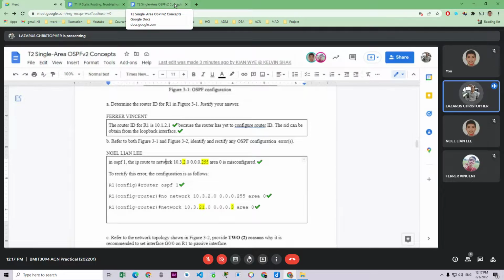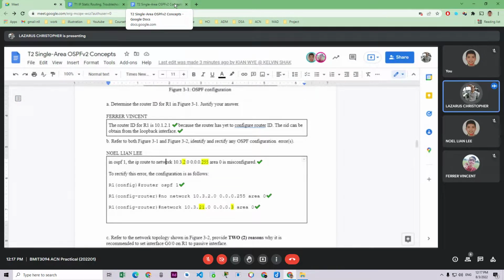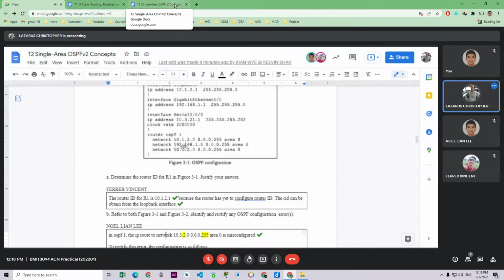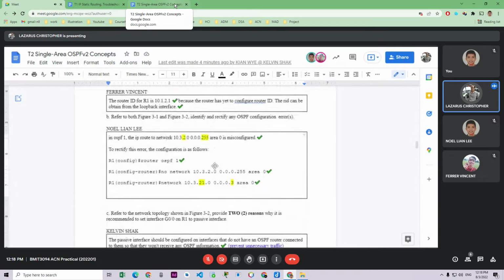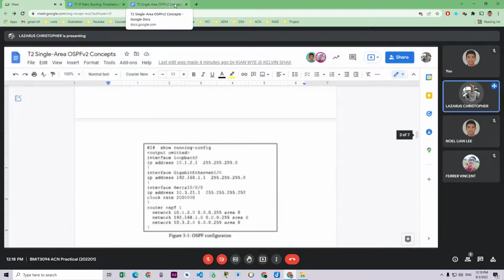All right, so it says router OSPF 1, 10.3.2.0 and this one is 10.1.2. That's okay. This one, 10.3.2.0 0.0.0.255 area 0. So you remove that and change it to the correct network, because I believe there's a typo in the 10.3.2 here.